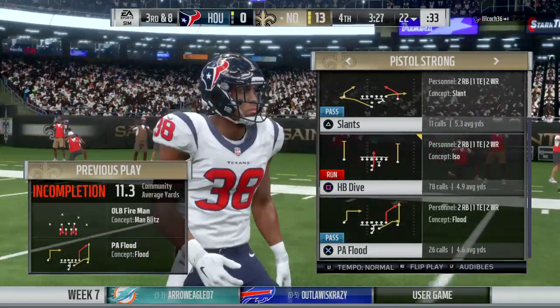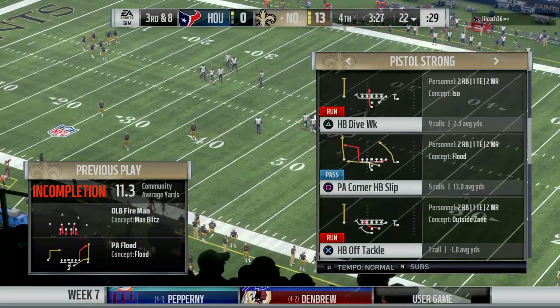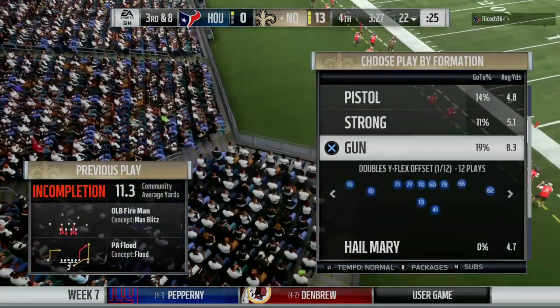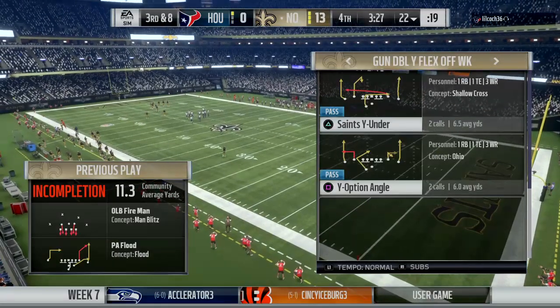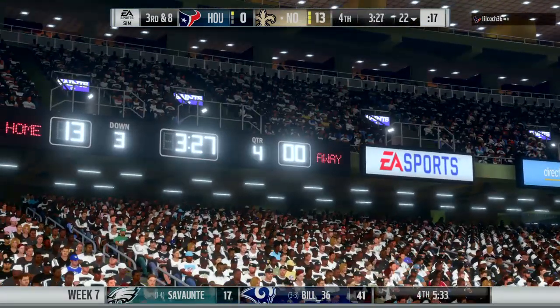Despite the lead here in the fourth, but I've thrown it to him a lot, so I was like, I can't do that. To me, it raises the question of what's right in this game nowadays. Do you sit on the ball and run it because you have enough of a lead, or do you try and extend it because you always feel like the other team can come back? Extend it. Have some fun.